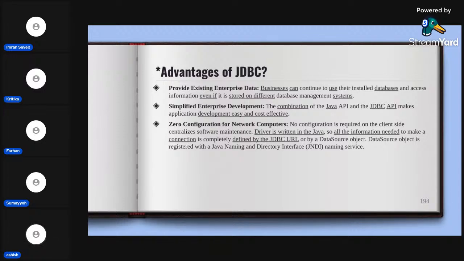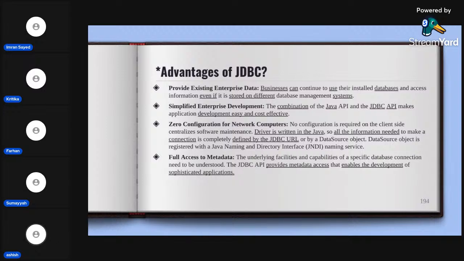Centralized software maintenance: the driver is written in Java, so all the information needed to make the connection is completely defined by the JDBC URL or by the data source object. The data source object is registered with the Java Naming and Directory Interface, JNDI, naming service. Full access to metadata: the underlying facilities and capabilities of the specific database connections need to be understood. The JDBC API provides metadata access that enables the development of sophisticated applications.